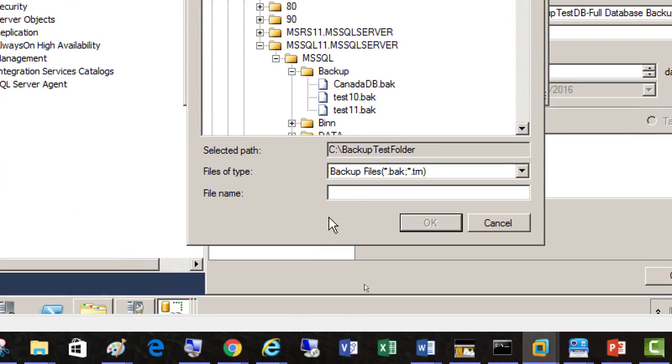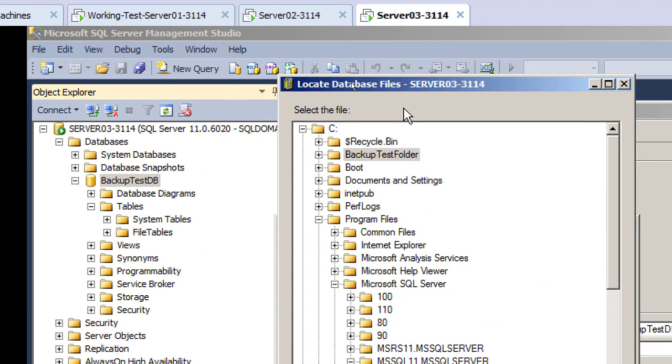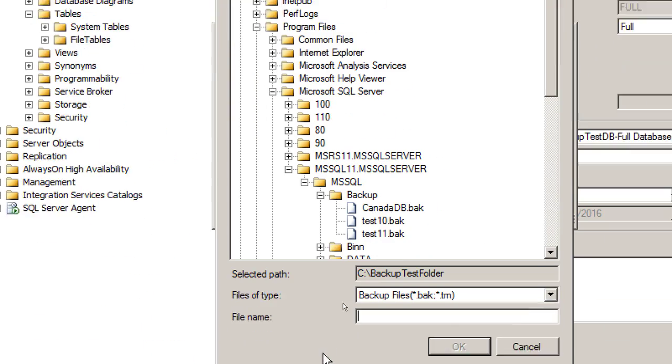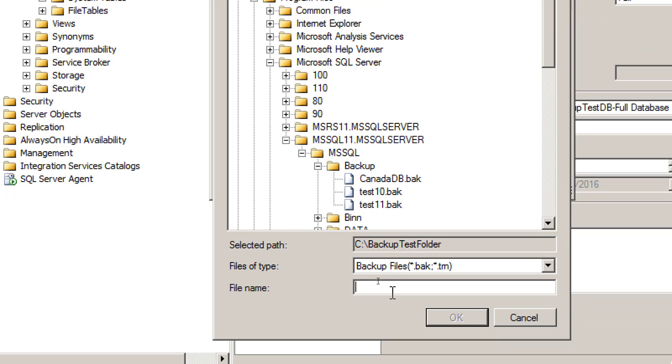So yeah, let's just go down and give this, so what's the name of the database? It is backup test DB. So I'm just gonna give this path, backup test DB underscore full, but you have to give the extension as well. It could be TRN for transaction log, but it is .bak. If I just drop down this files of type, that's it.